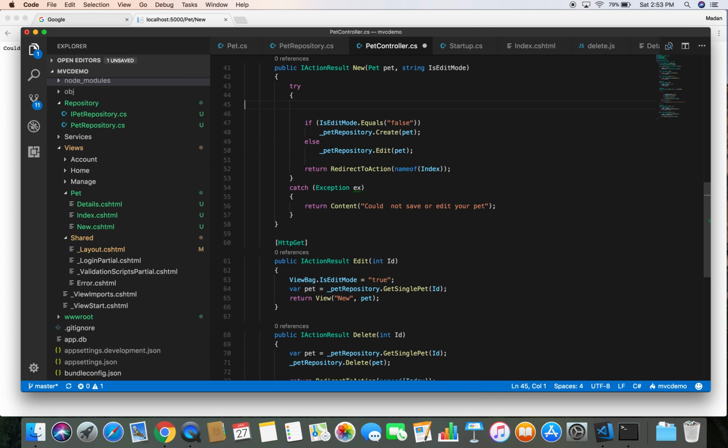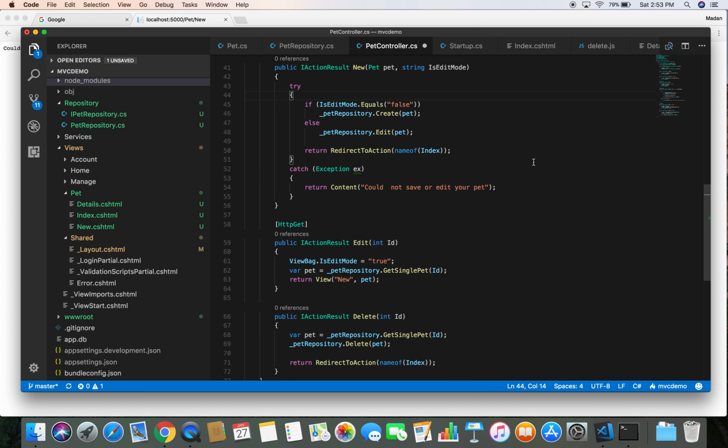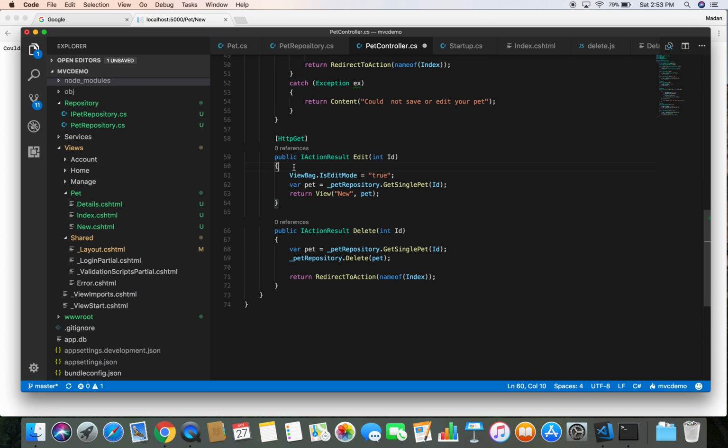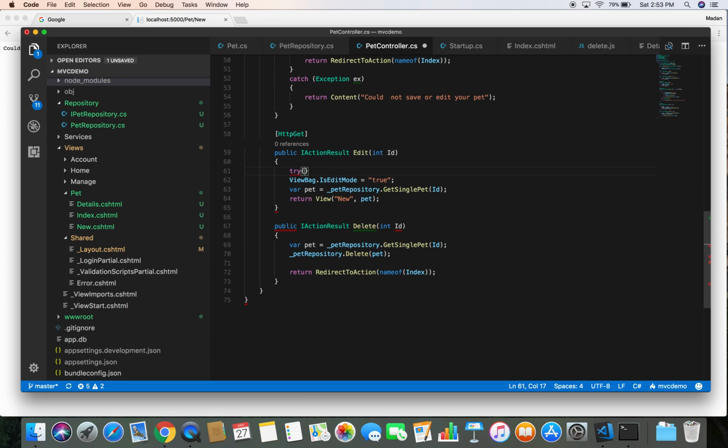So let's remove the exception here, and let's include this inside a try catch block as well.